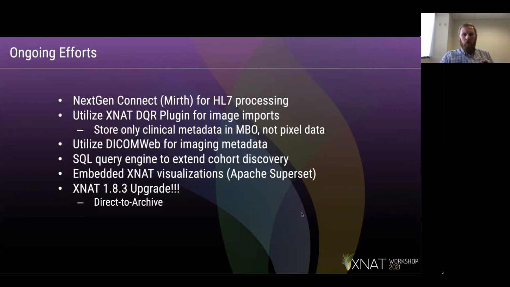We're looking into a SQL query engine to help extend our cohort discovery. This would just be another way to combine multiple data sources. So including our XNAT database, we could index our Elasticsearch, and we could throw our clinical Postgres database into it. And then with some of these SQL query engines, you can join across all of those.